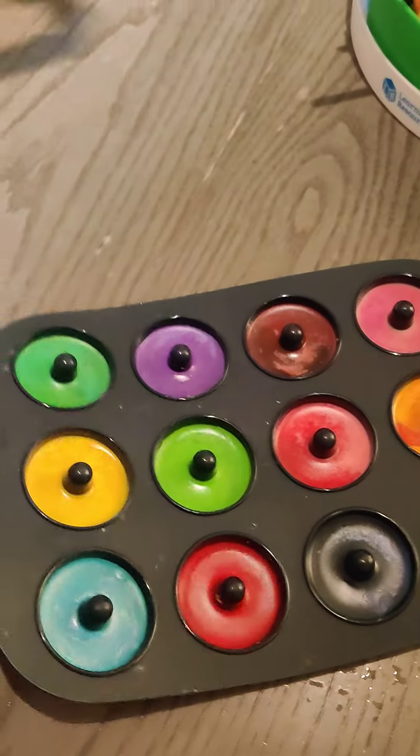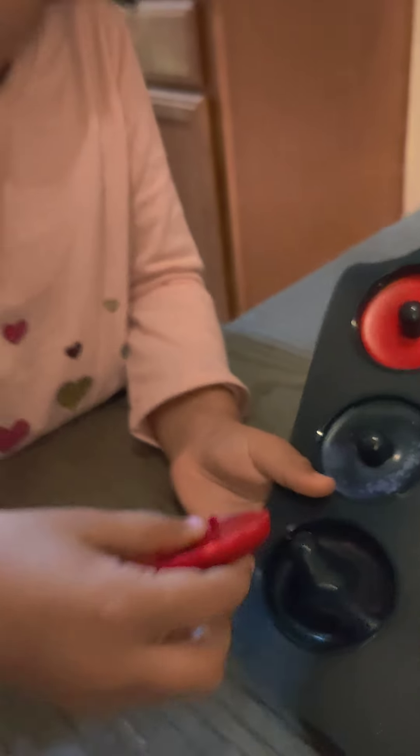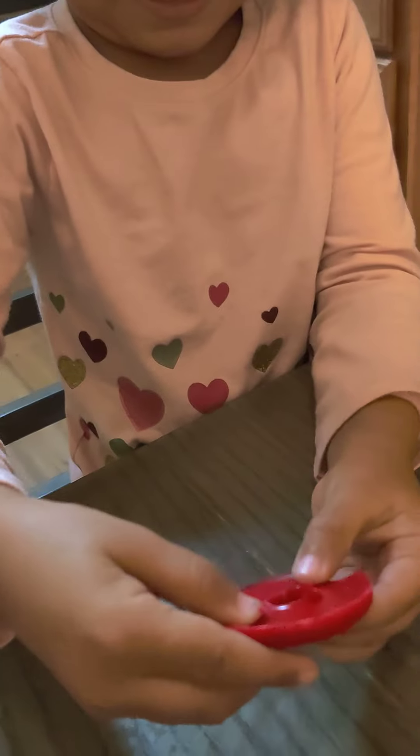We should be able to pop these guys right out. Come over here - are you going to help me? We can sit over here at the table so you guys can help. Look, it's so easy! Mickey did it - wow, I did it too! It worked again - oh it's so pretty! Oh, this one cracked a little bit - okay, be gentle with them.